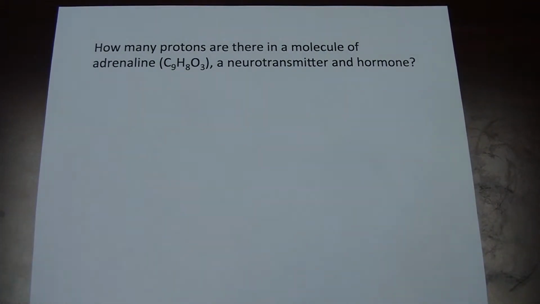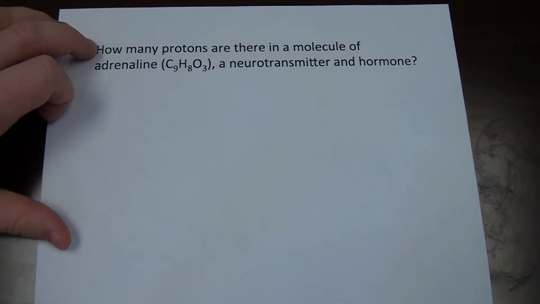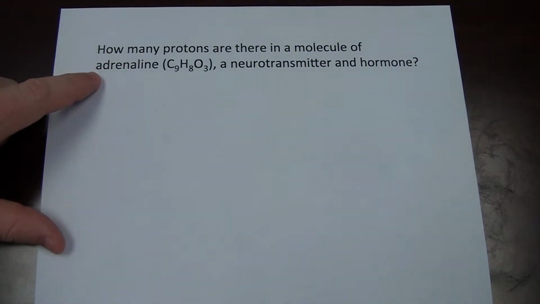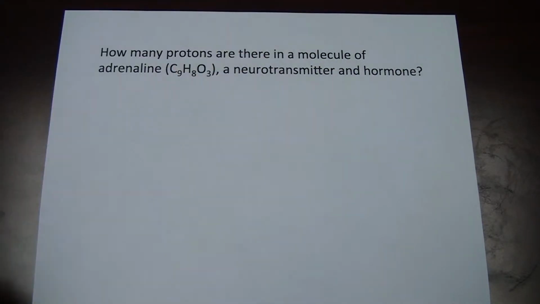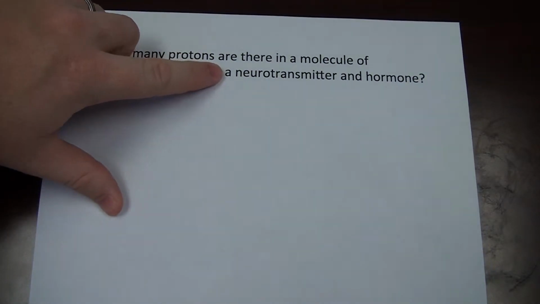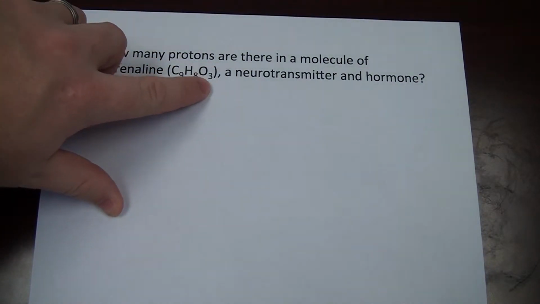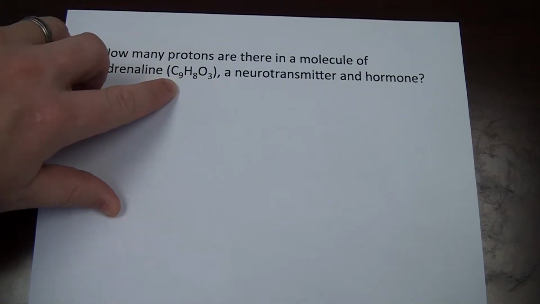So let's break these down a little further. Instead of talking about mass, let's talk about subatomic particles. How many protons are there in a molecule of adrenaline, which is C9H13NO3, a neurotransmitter and a hormone? For this one, we have to figure out each atom present, and then the number of corresponding protons for each type of atom.